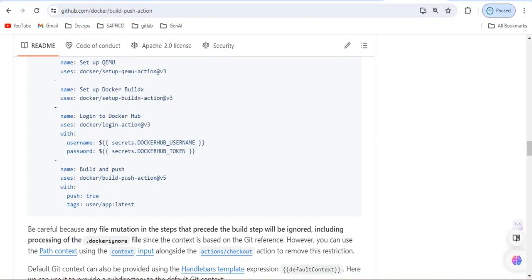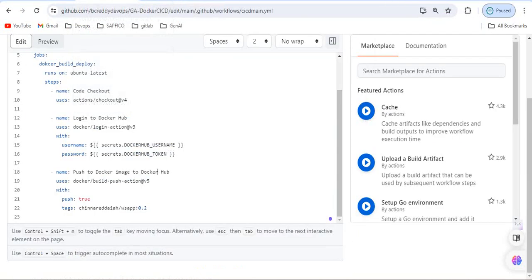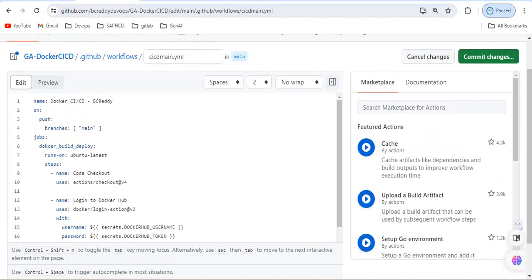And the tag I am using is my username with the tag name WS app. I am giving some 01. Let me see with this chinna slash WS app whether the repo is created or not.